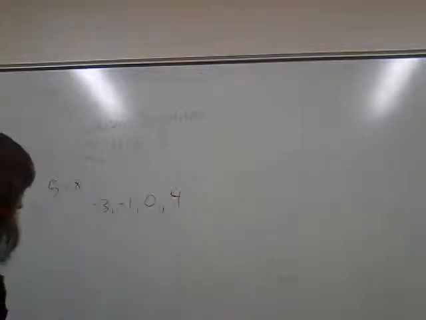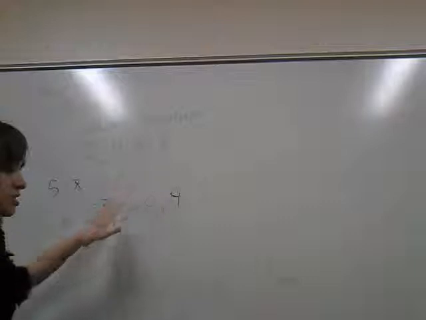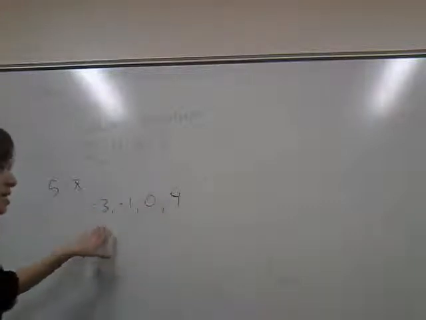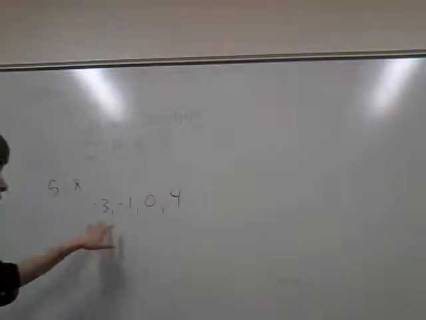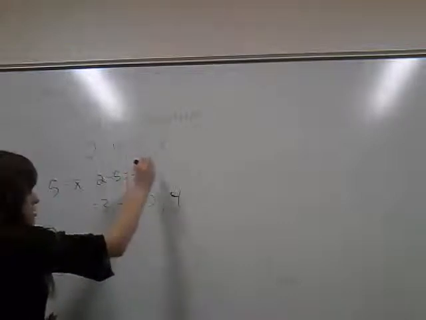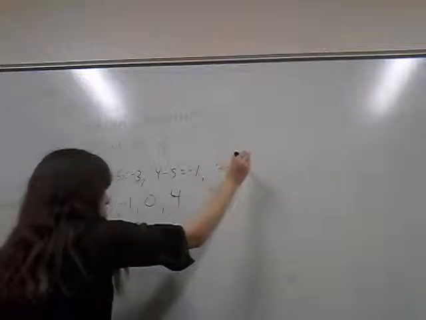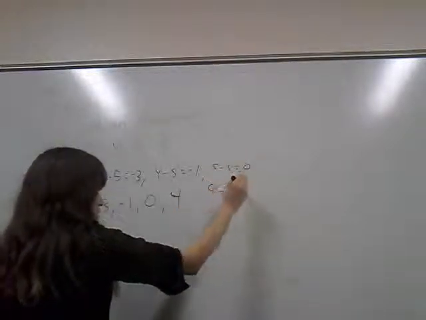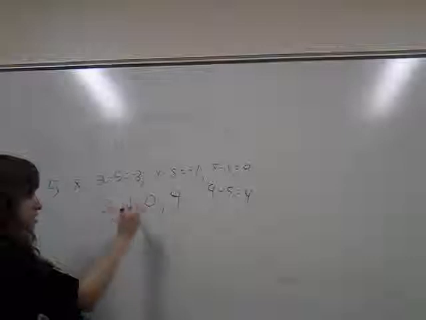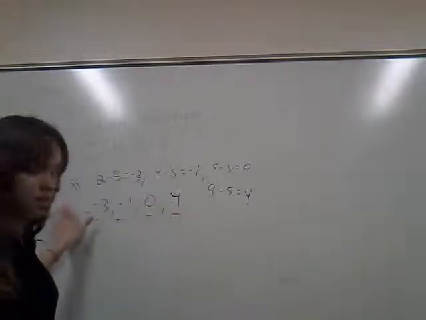When you are learning this, a lot of times they'll tell you to take the mean and subtract it from each of these numbers, which is exactly what I just did, but I explained why we got these answers. If I had written it out algebraically, I would say 2 minus 5 equals -3, 4 minus 5 is equal to -1, 5 minus 5 is equal to 0, and 9 minus 5 is equal to 4. But now you know why we got these negatives and some positives, because that's how far away it is from 5, that's how much it deviated.